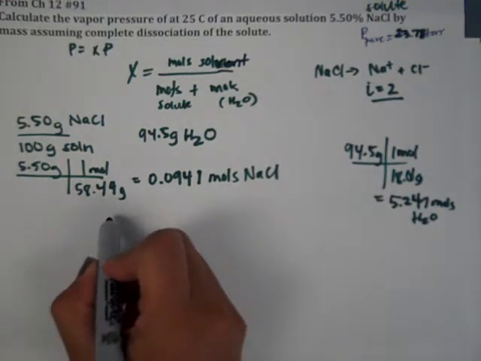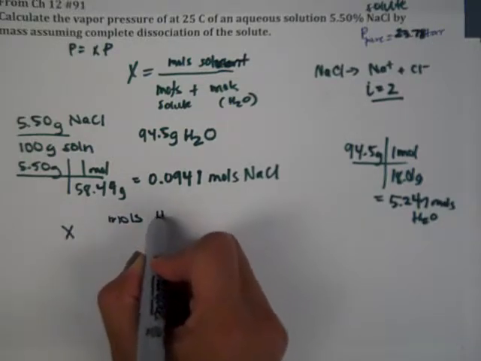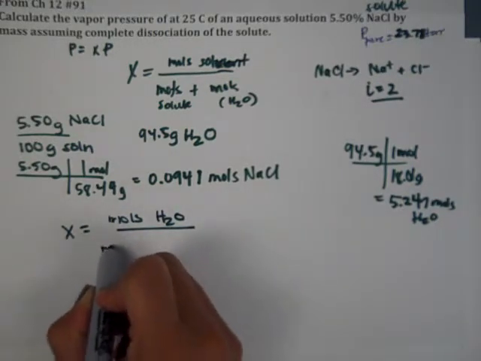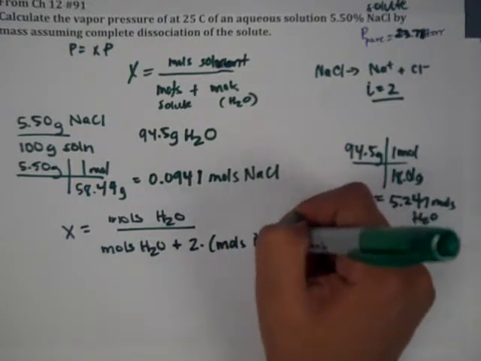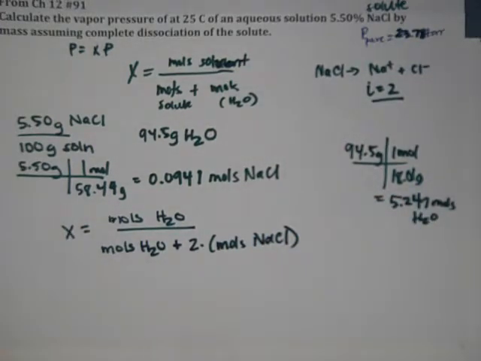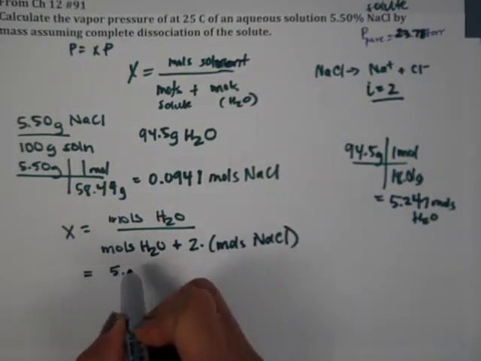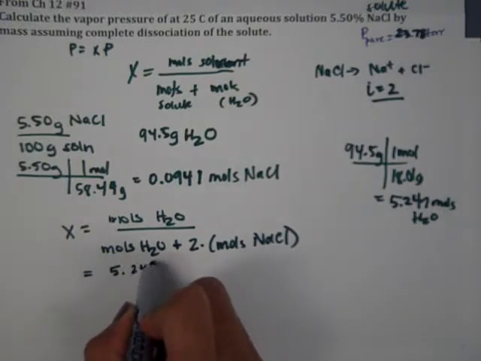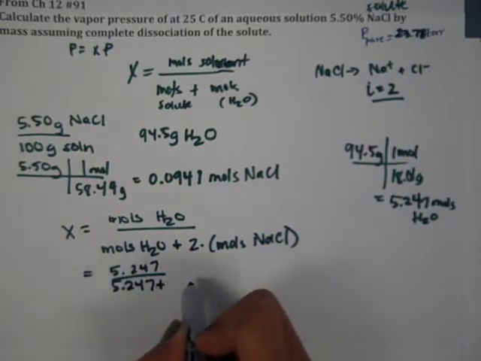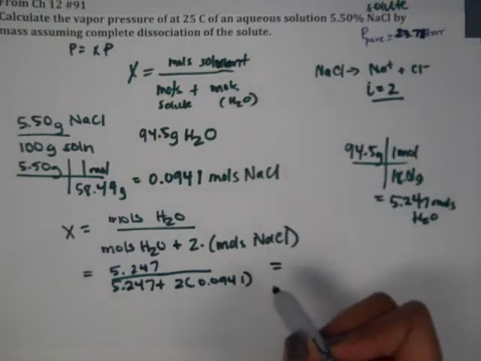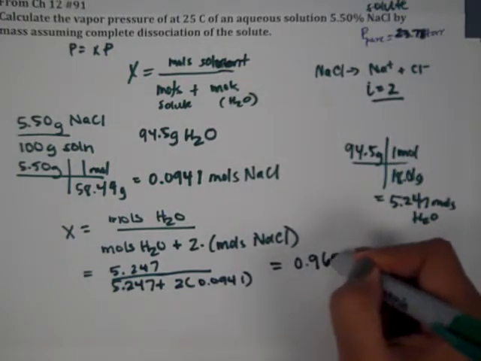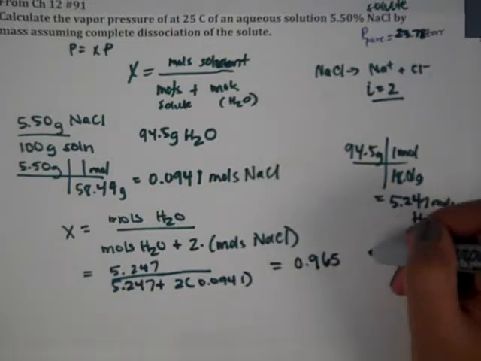The solute, right? So, it's going to be the moles of water, the X, over moles of water, plus 2 times moles of NaCl, because it will dissociate. And remember, it's all about the number of particles. So, we're going to have twice as many particles as we have moles because of NaCl. So, when we plug in the numbers, we can get 5.247 over 5.247 plus 2 times 0.0941, and that's roughly 0.965 as a mole fraction.